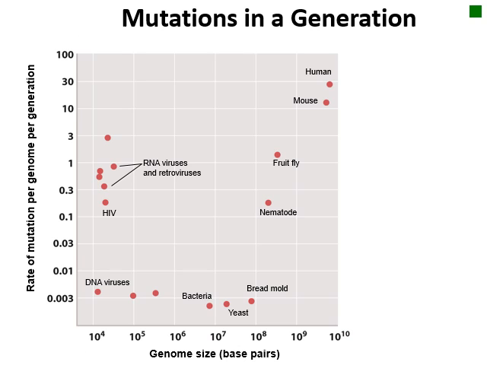Instead of graphing the mutation rate per round of division, like the first chart did, you can also graph the mutation rate per generation, or the number of mutations that can be expected from one generation to the next. This graph takes into account the number of germline cell divisions as well as the genome size. Genome size is important because the larger the genome, the more opportunity there is for mutations to occur.